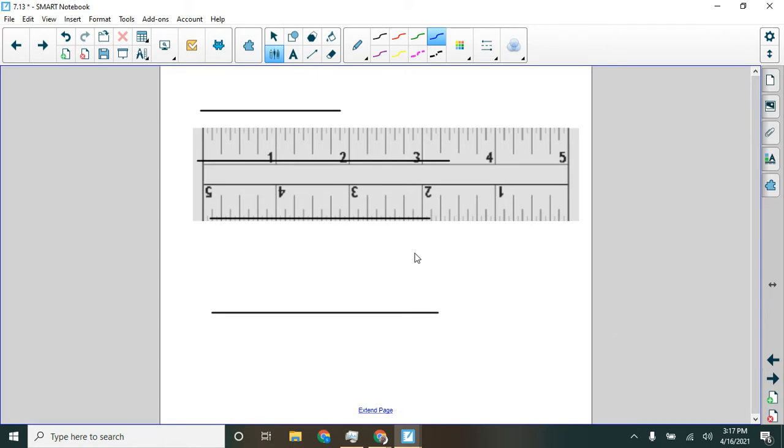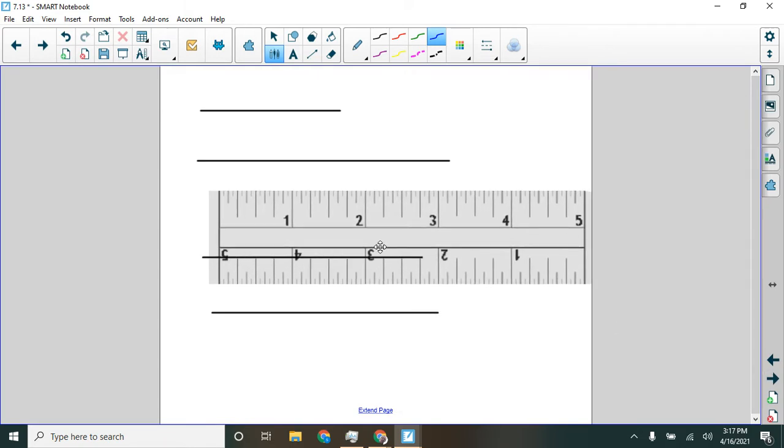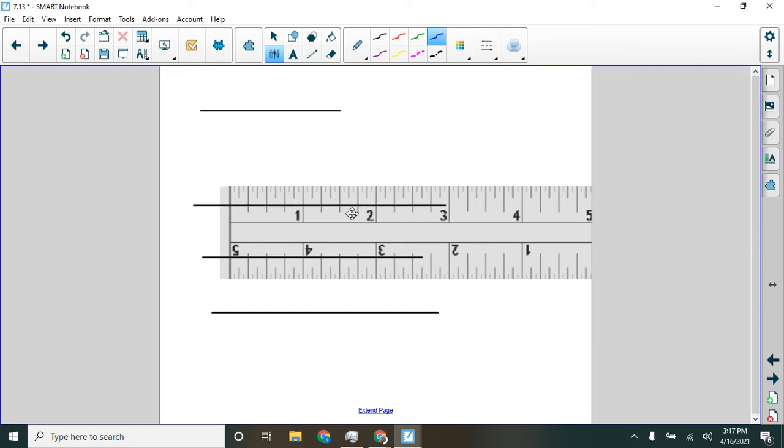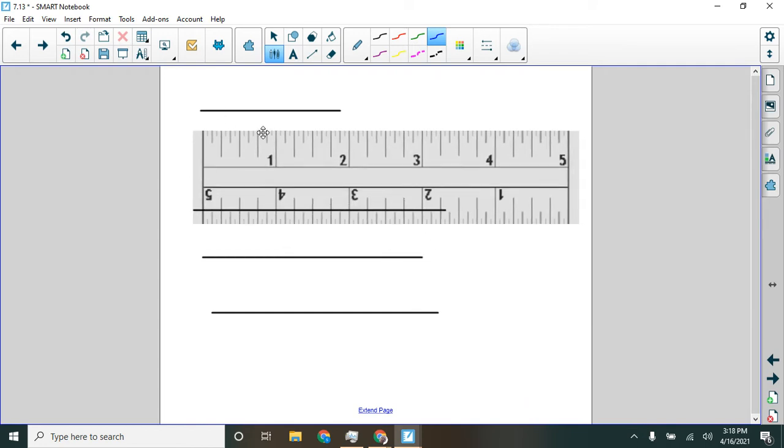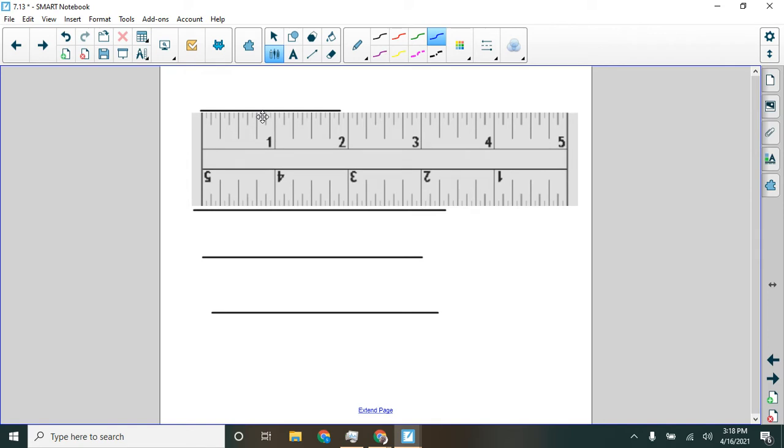Let's make sure we know how to measure. So we're going to measure some of these guys here. Let's put that one down there for a minute. We're going to measure this one here. Mr. White's going to measure this one. So it's hard to get right on there, isn't it? Okay, did the best I can.